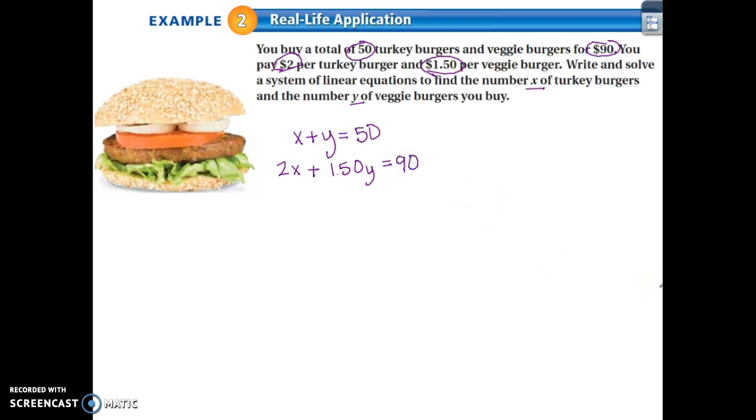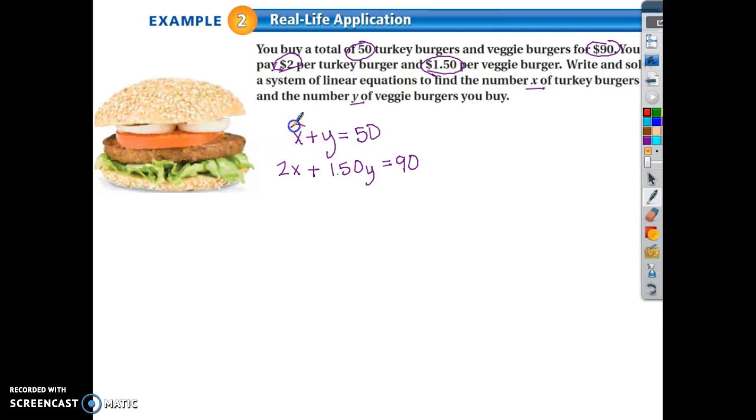Now that I have two equations, I can go ahead and solve for both of the variables. The only problem here is that it's not so direct to use substitution since one of the variables is not already isolated. But that's okay. All I need to do is a little bit of work to isolate one of the two. And you get to pick whether you want x or y, whichever seems easiest to you. So I can choose to get this first x by itself. I can choose to isolate this first y. Or I could say, hey, this second x looks pretty easy, or maybe you want to get the second y by itself. It does not matter which one you pick.